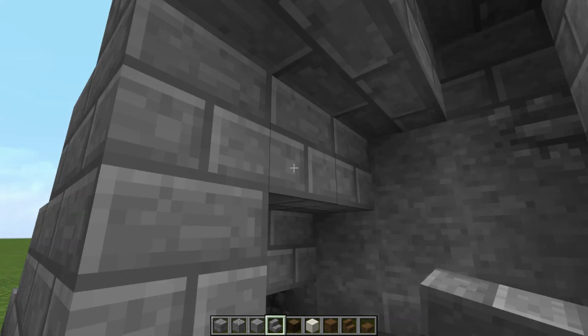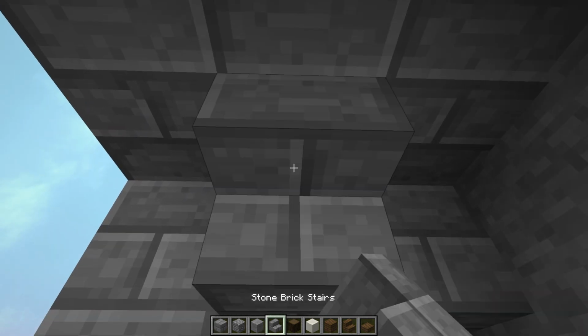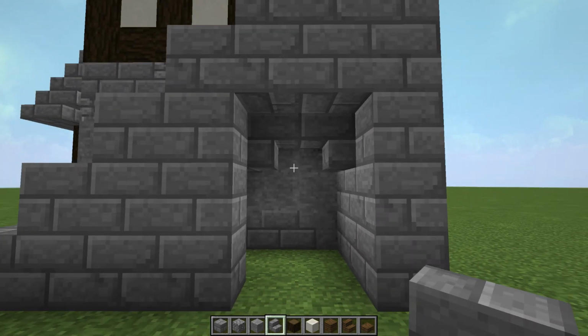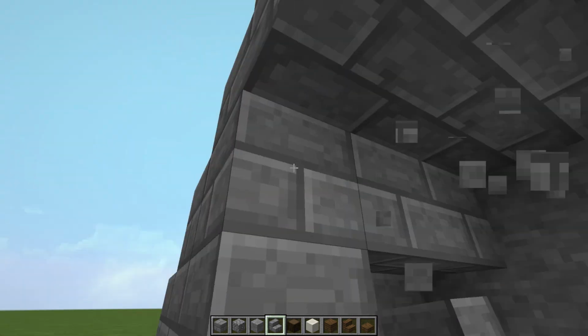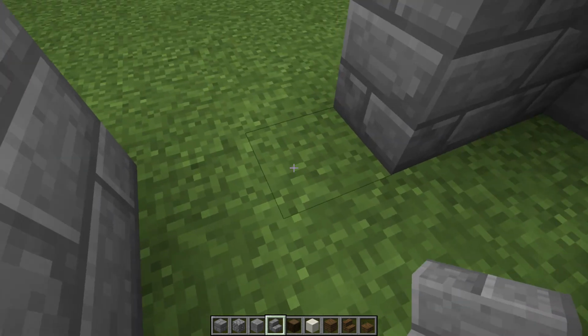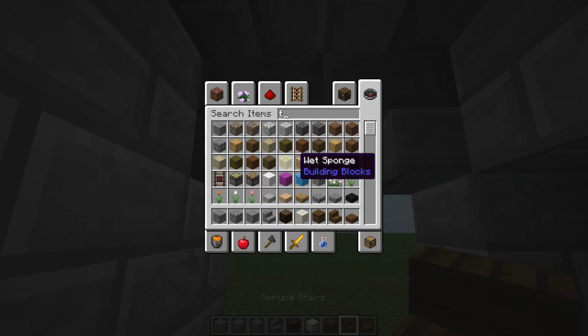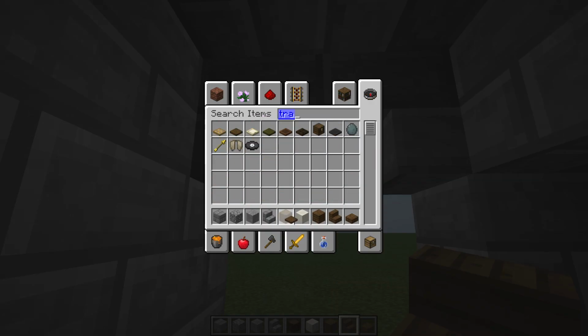Ooh, you know what we could do? Let's bring it in to about here. Let's put two upside down stairs there. Actually, let's put them here. And then we can actually recess it in a little bit right here. Watch this. Recess it in. Let's do a trap door right here. Watch this. It's going to be cool.